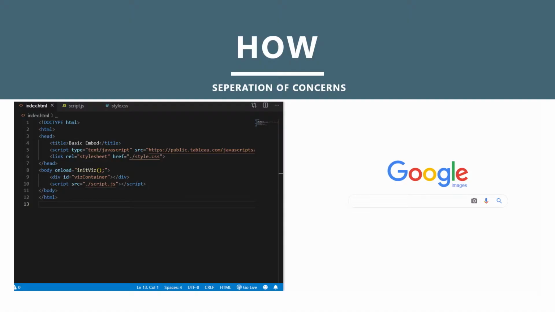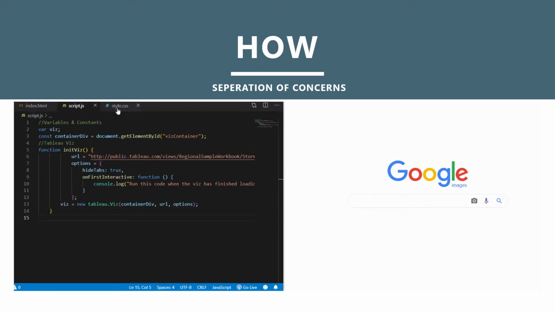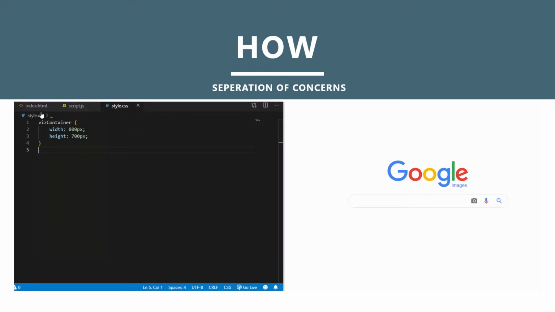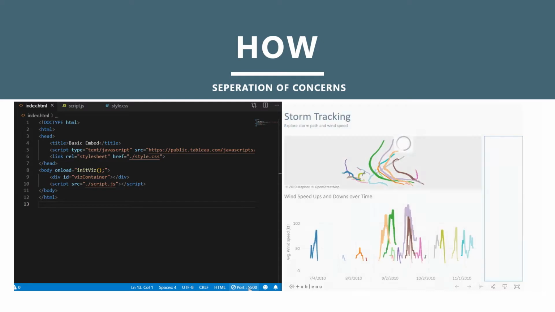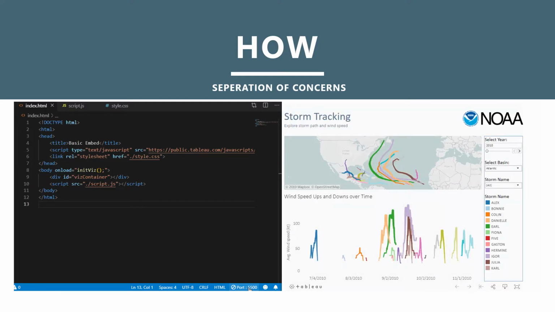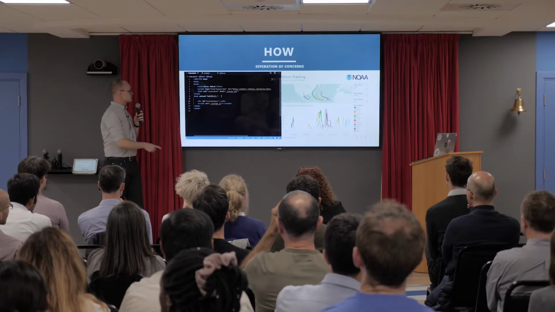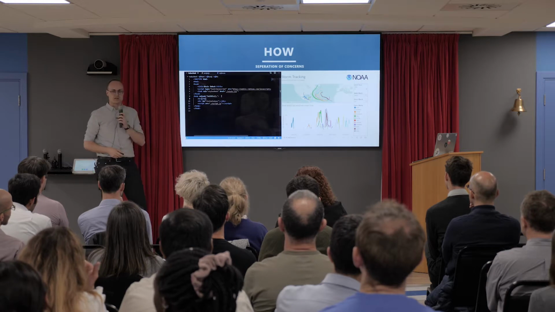So I'll show you a recording here of what I've been doing. We've got our index, we've got our JavaScript, and we've got our styling script. Now, what you can do in this particular software, and I'll share all the extensions that I've used for you, is click Go Live, and it'll show you the visualization of this code in your web browser.